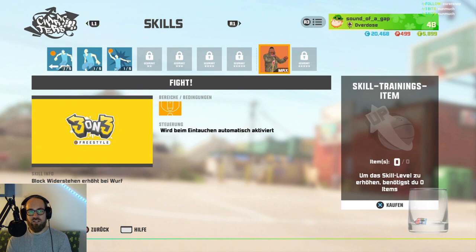Then we have Fight. Block Widerstehen erhöht bei Wurf. Ah, he's got, what's the word? Block resistance when he's shooting. Interesting. Sieht aus wie Clarks und Lulus Post-Up Skill. Kareem's skyhook, basically. Yeah, definitely.